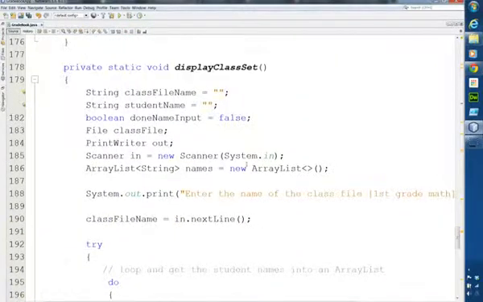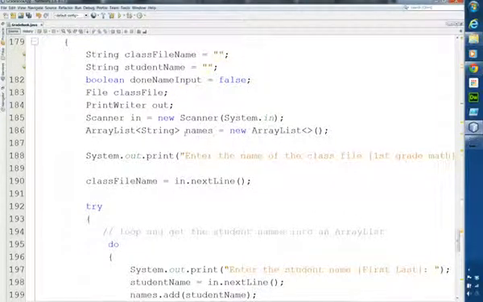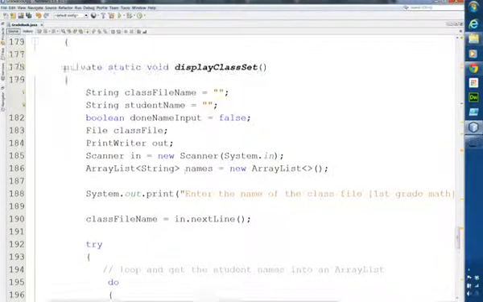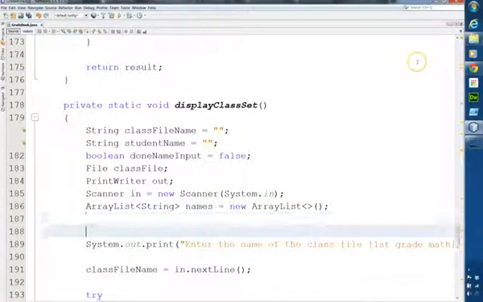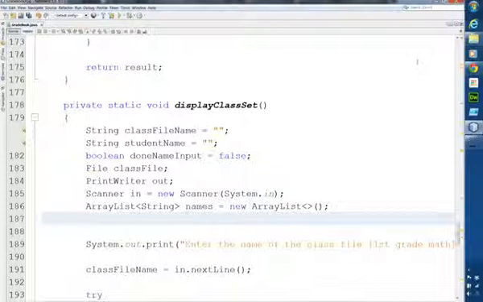That's alright, but I've got a lot of code here that I wanted to reuse, so instead of writing it whole hog, let's just take a look at what we have. Class file name, string student name. I don't think we're going to need those. I'll leave them for now. Done named input. Definitely not going to need that because what we're going to do is use a file chooser. So let's go ahead and just put our file chooser up here. I don't know if we need the array. Probably we don't need the array. We're probably just going to read the data right to the console. But I'll leave it in for now.